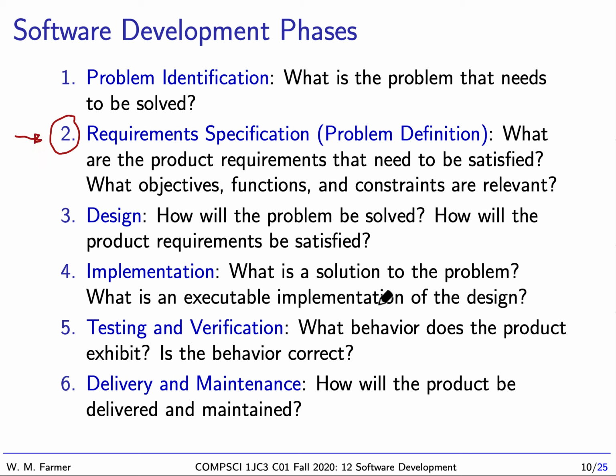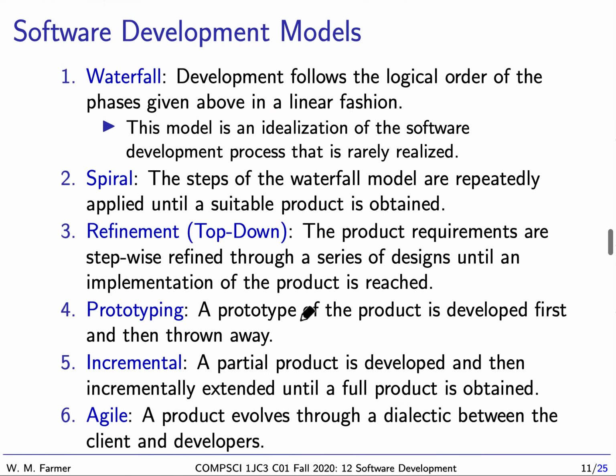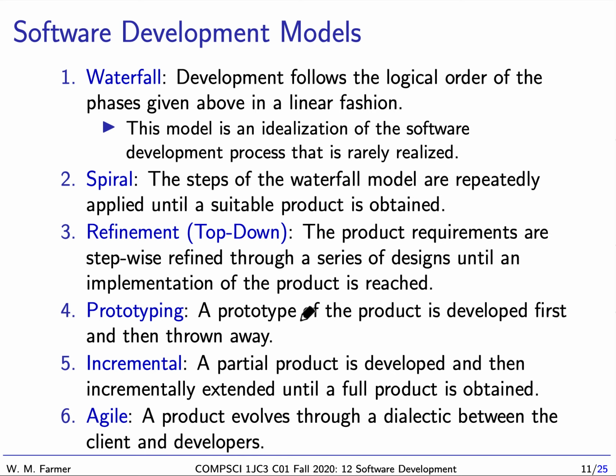So this is the most important part. And I will just say the interesting thing and sad thing about software development is most software products do not have any requirements. So another way of saying that is most software development does not follow the most basic principles of software development. Now there's many different models for developing software, and I'm going to talk about a few of these. The first is the most famous. People talk about this all the time, the waterfall model.